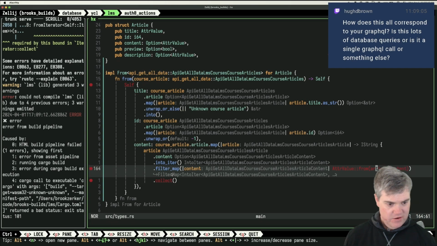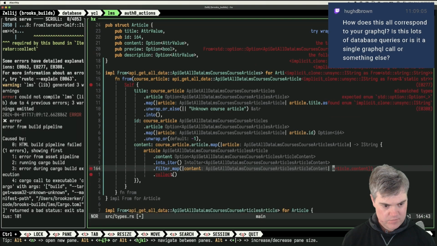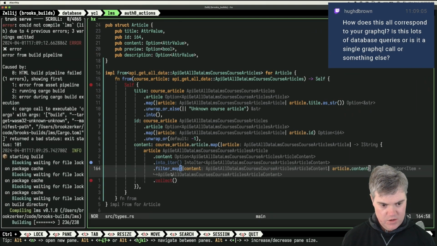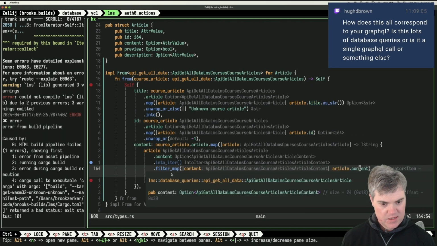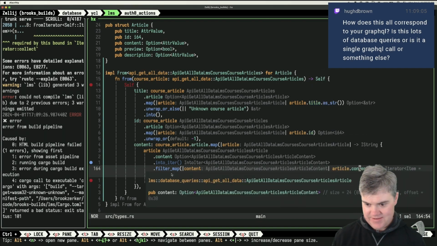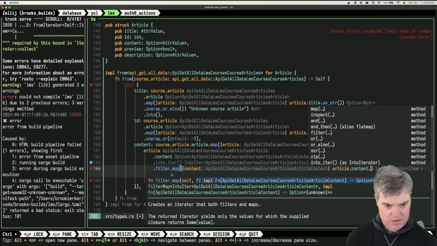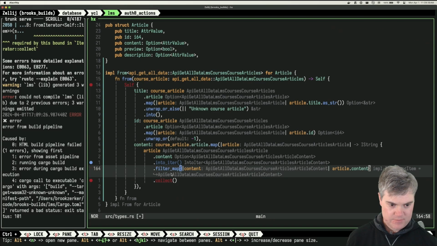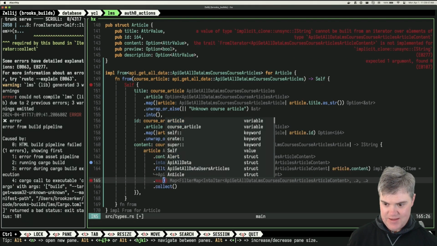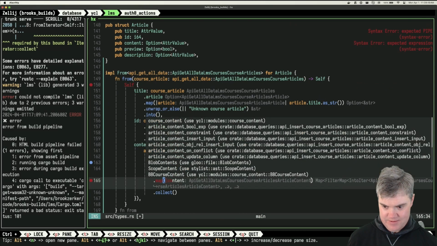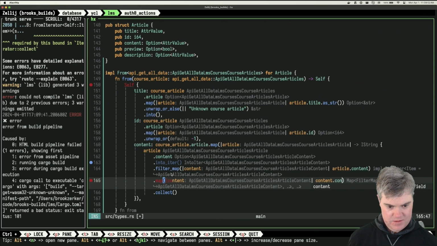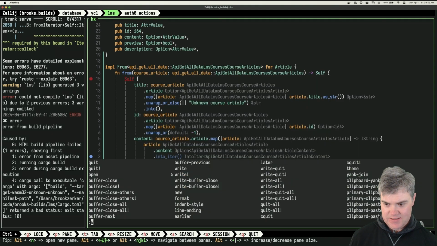I don't want to attribute value this yet then. Okay, so that gets me content, which is, okay, so that's actually the content, right? So filter map content.